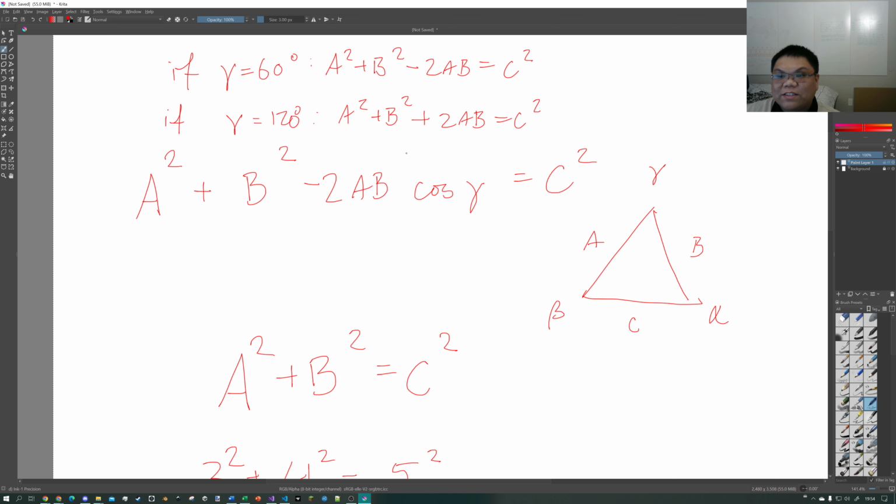Actually, I got it wrong. It's just ab, not 2ab. So really, this is off by a factor of 2. So let me just erase that, and there we go. So yeah, this is more of a mathematical fun fact than anything.